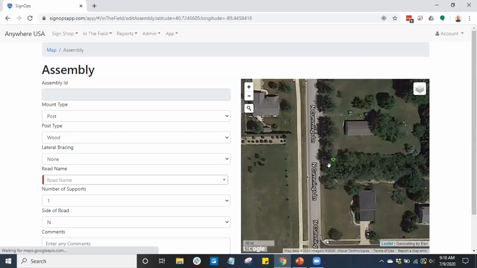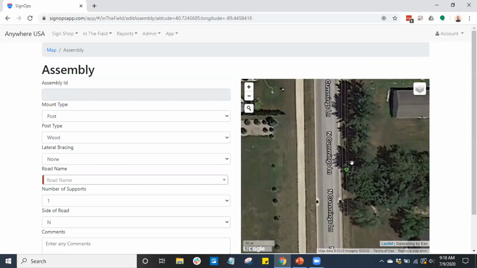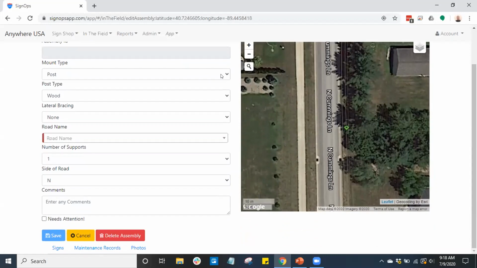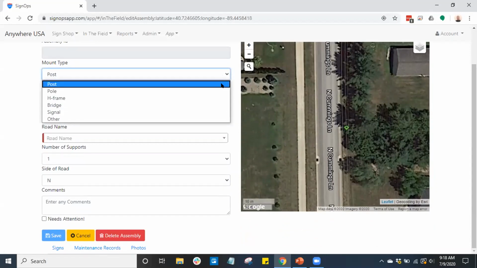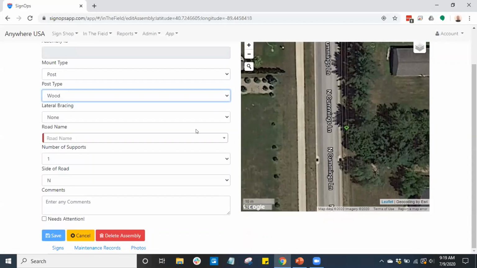Of course, if I want to move it, say, hey, that's not my exact location, I need to put it a little bit closer to the road, I can manually select that from the map as well. So here I'm going to be able to enter some attributes regarding this assembly. I'm going to be able to select the mount type, what type of assembly the signpost is going to be, if there's any lateral bracing, and a road name.